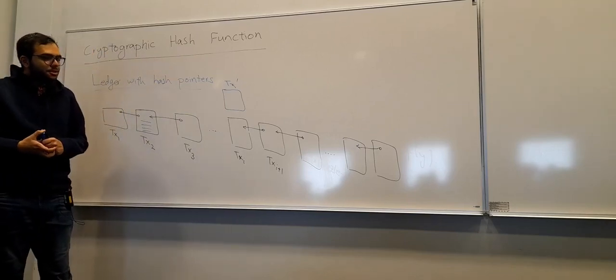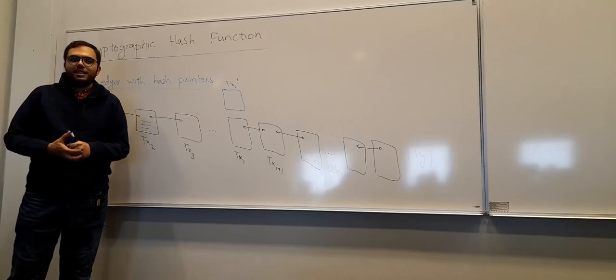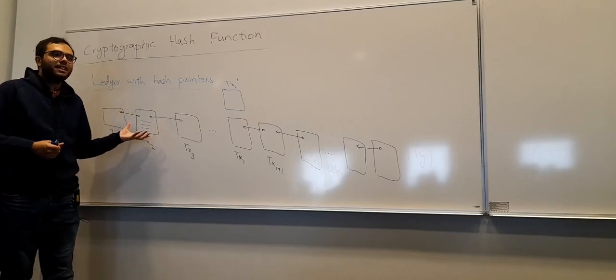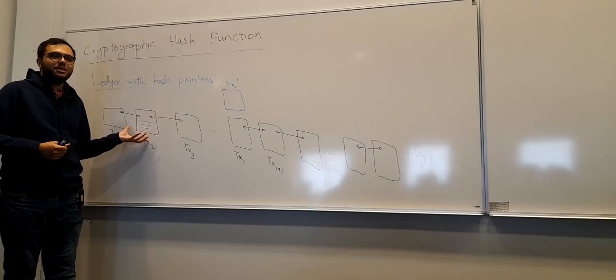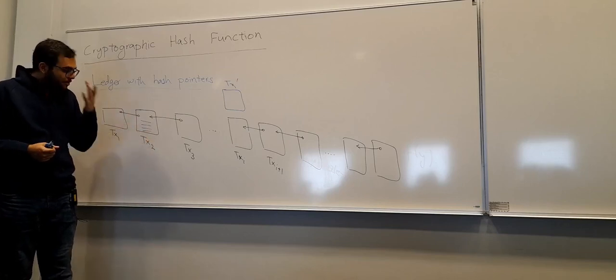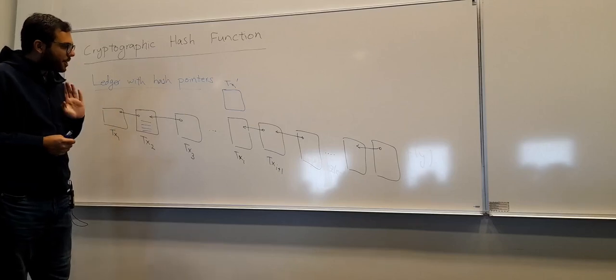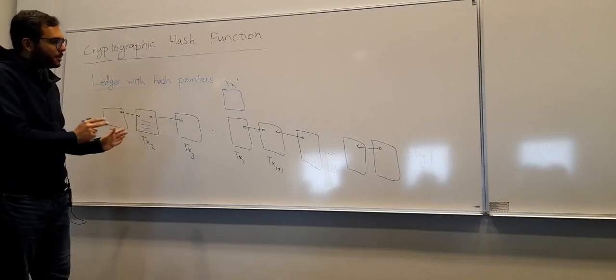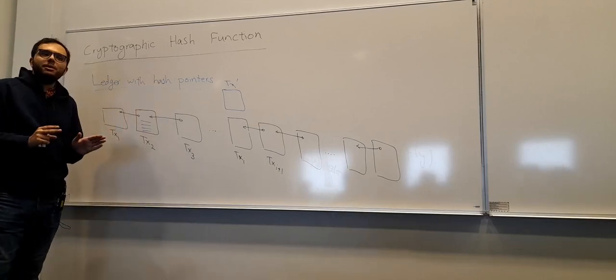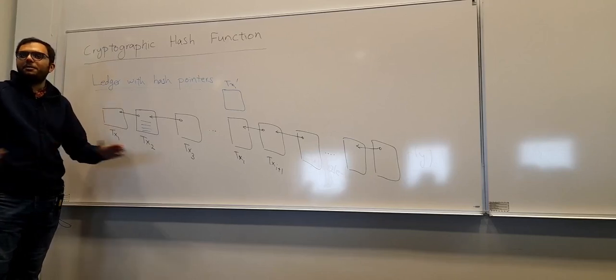Now, of course, those of you who have seen Bitcoin before know that this is kind of the way that the ledger and the blockchain works in Bitcoin as well. But we're not going to go ahead at this point, and I'm just talking about a very specific limited case where I just want to make sure that my bank cannot change what happened in the past.